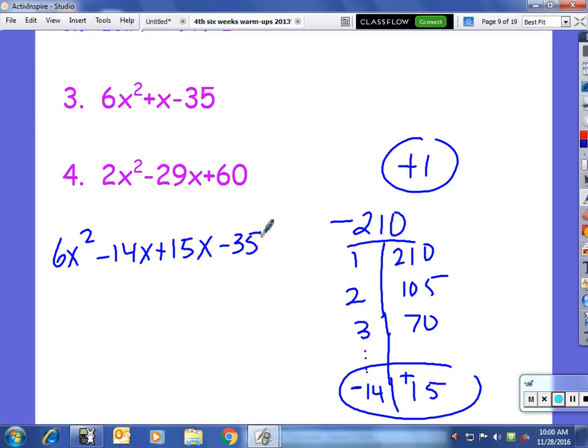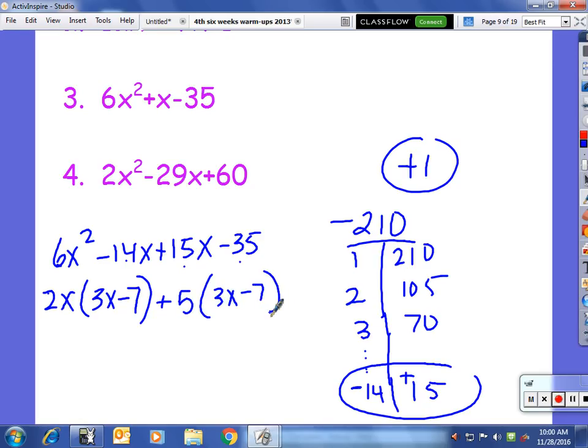Now the GCF here, and if you don't get the GCF out, it is going to mess you up. Definitely there's an x in common, but what else? Not for 6 and 14. A 2x, right? And you'd be left with 3x minus 7. And the GCF here is a positive 5, and you'd be left with 3x minus 7. Then take out the 3x minus 7, and you're left with 2x plus 5. You did it the other way? It'll still work the other way as well. I just usually like to put the negative one first, because then I don't have to take out a negative GCF on the second step.